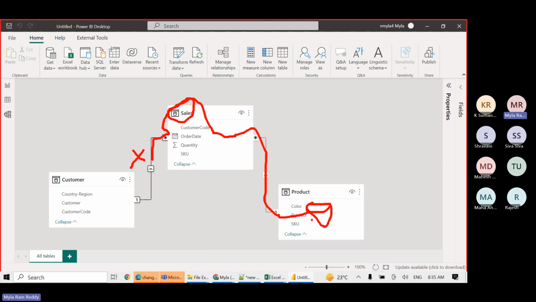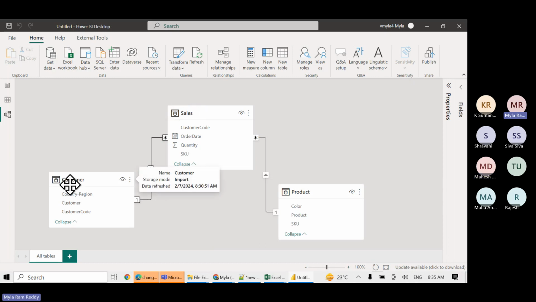So this filter cannot impact the customer. So customer can impact the sales, product can also impact the sales, but customer cannot impact the product, and product also cannot impact the customer. That is the point you need to understand.